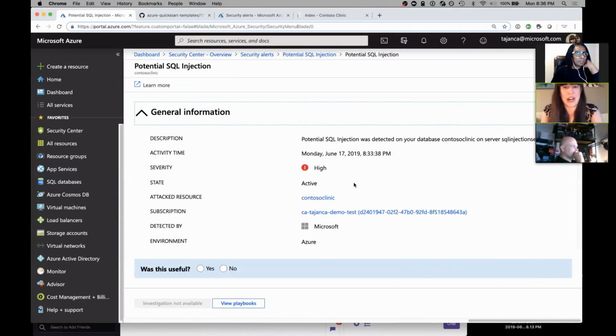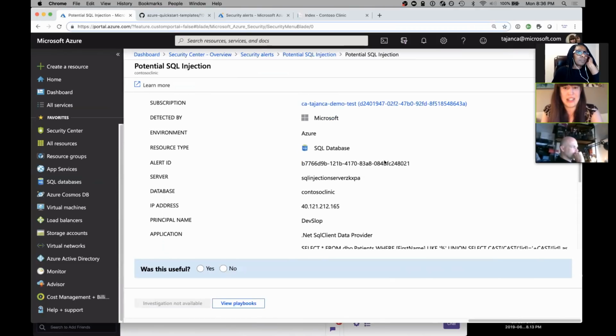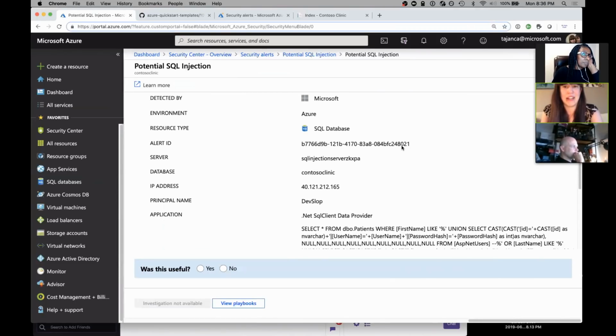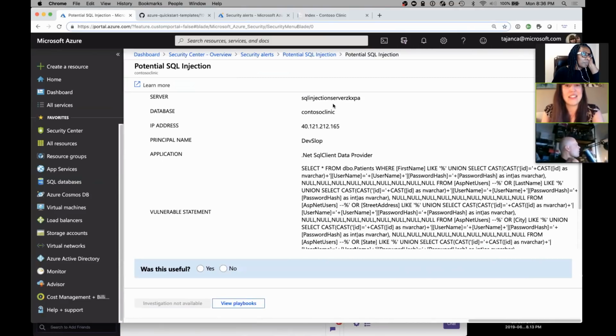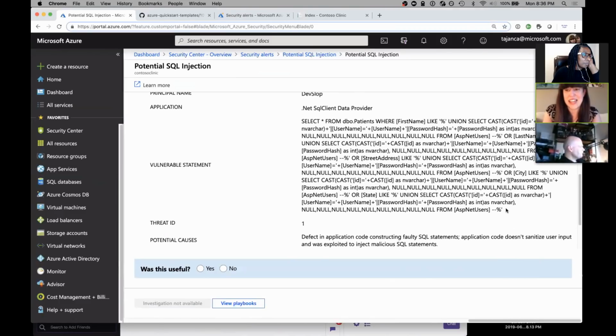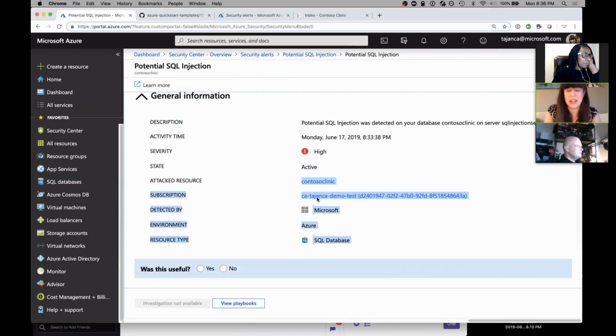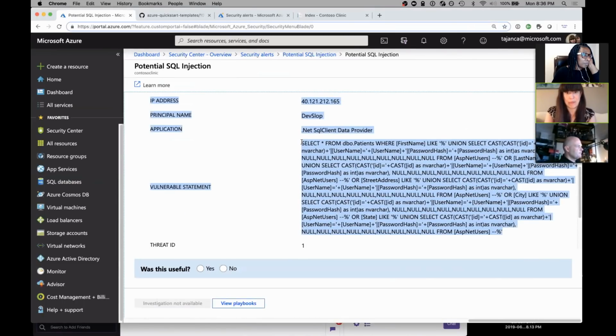So it tells me where, it tells me which subscription. It tells me my alert ID, so it did alert me. It tells me my database that was attacked, which is really good to know. And then it tells me the exact attack. So what I could do is, if I have a test database, I could copy and paste this into it and see if I get data. Sometimes people throw a lot of junk at your database, but they don't actually get anything out of it. So an attack was successful, like they did get code through to your database, but the code didn't actually run, right? So it's definitely important to test to see what actually happened.